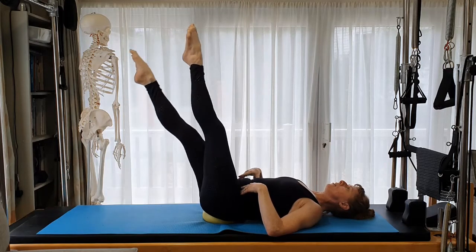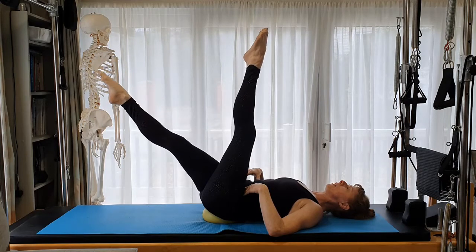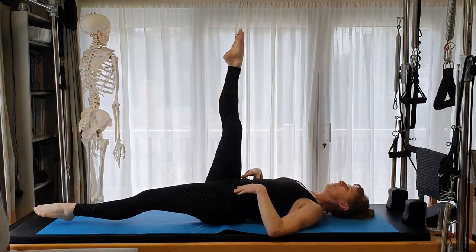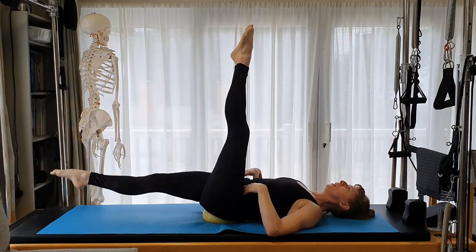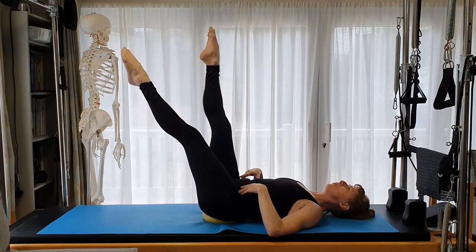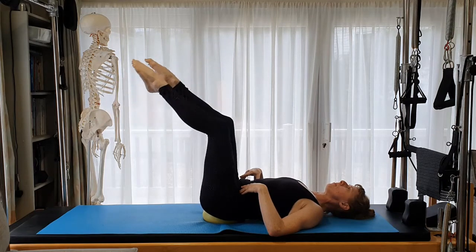So the easier method is just to do little scissors just above the hips rather than extending all the way down towards the mat. So you really need to listen to that body. If you feel the spine is arching, decrease that leg where it's extending away and do little movements instead. If the thighs begin to ache, you can always bend them.